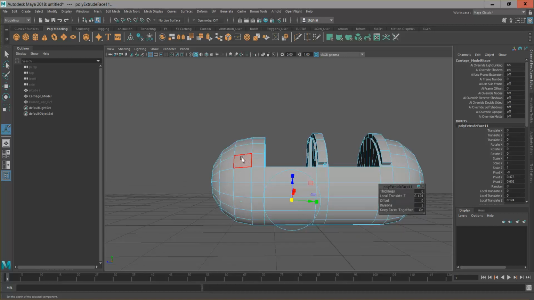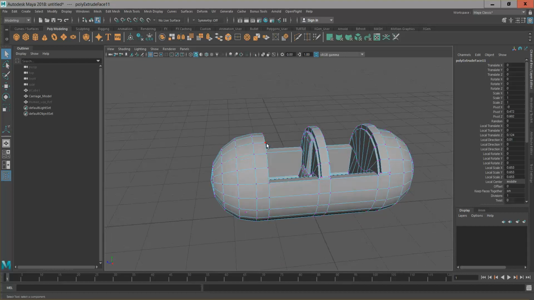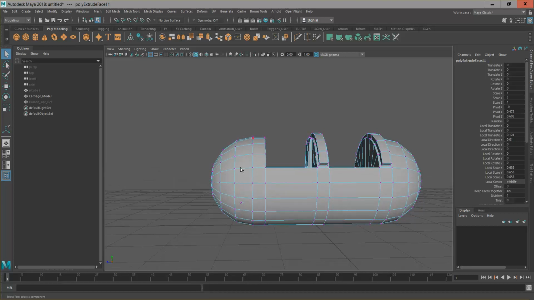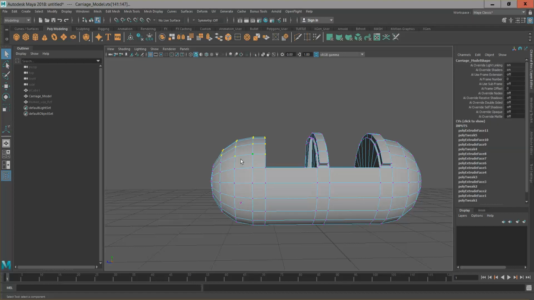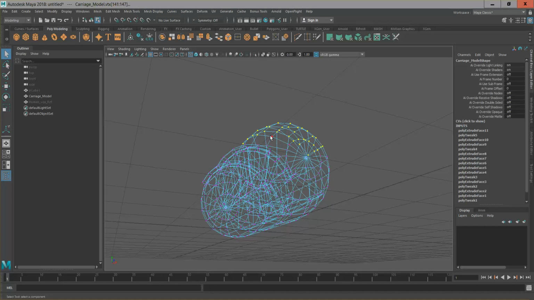So what I'm going to do is go to vertex mode, and I've got to be really careful here in case I select vertices at the back and so on. We've got a few poking out there we'll have to tidy up later. And I'm just going to go in and select these. Okay, so I'm just going to go into wireframe mode and check that I've got everything selected. So you can see here, these two haven't come in. I want them to.